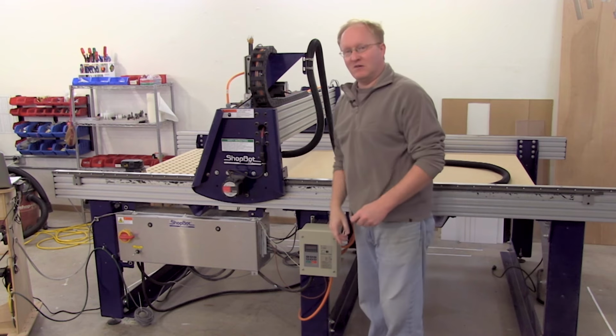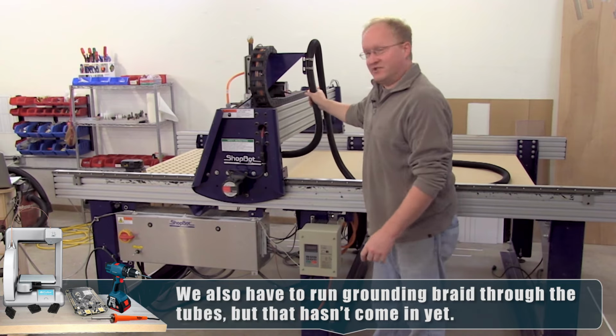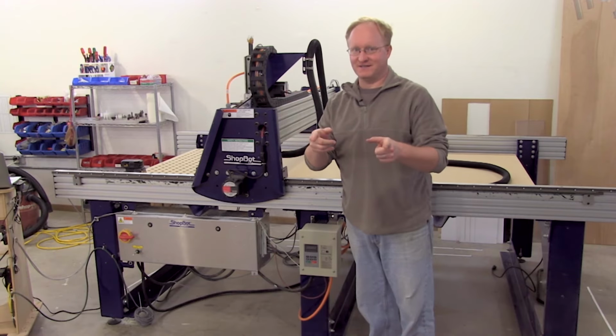And then under the machine will be a shop vac that will pull the chips out. And we're also gonna try to attach a single shop vac to the chip collection and the vacuum with valves to set the pressure to see if that works. So that's what Felix and I are gonna do next.